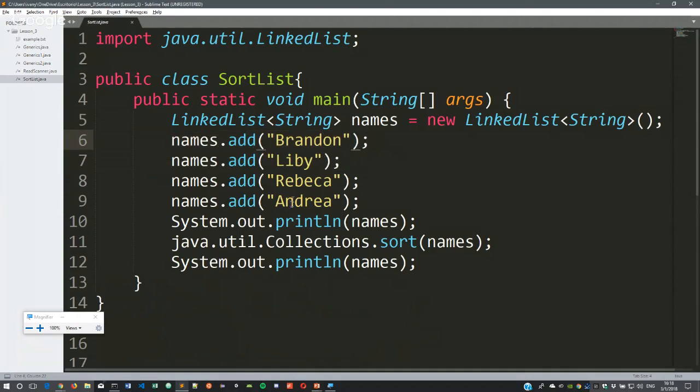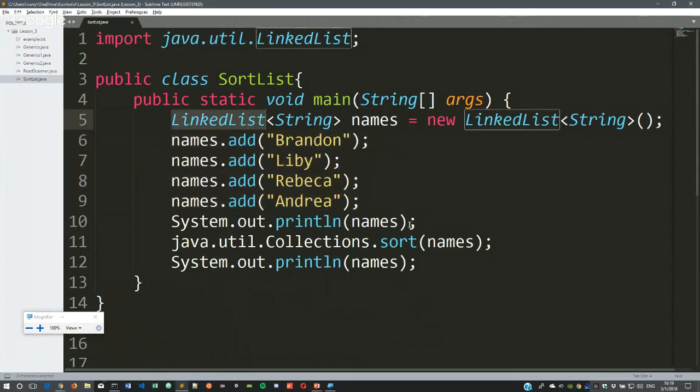So in here, what we are doing is sorting names. First of all, we place Brandon in the first place of the linked list. Then we are placing Libby, then Rebecca, and then Andrea. So we have right now these four different names inside our linked list.